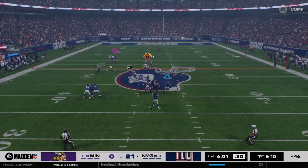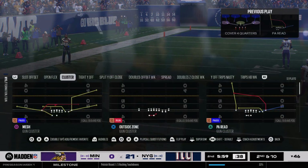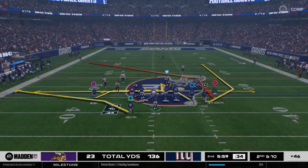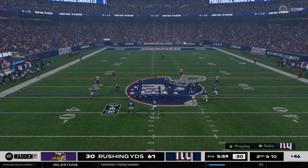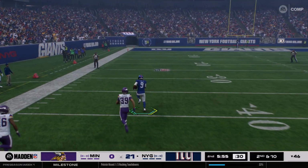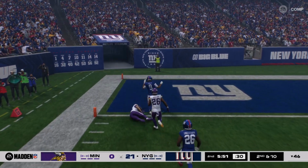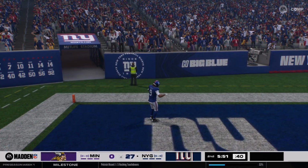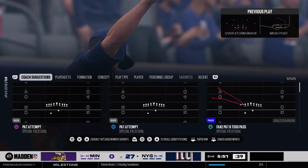On the play fake, Winston. And he will not find the connection on the other end there. Incompletion sets up 2nd down. Intended for Juju Smith-Schuster. Jake Golday on the coverage. Winston to throw it. To the left and hauled in by Likely. A lot of mess on the move here. And he gets home. Touchdown, New York. Isaiah Likely, 54 yards out.